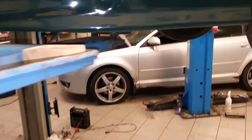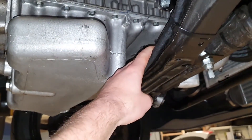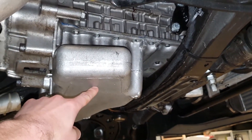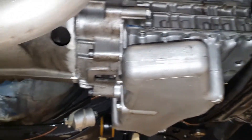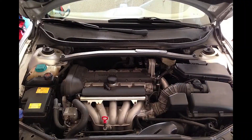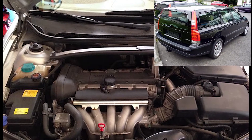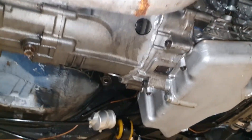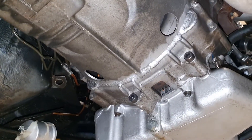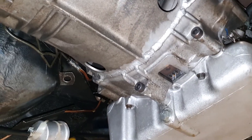The 5-cylinder Volvo engine that we have mounted in this BMW is very high, and the oil pan is originally where the front axle beam is. Therefore we used a modified oil pan from a Volvo 960 so we got the deepest part further back — otherwise we would not be able to close the bonnet. The engine we used is usually mounted transversally in a front-wheel-drive Volvo V70, so we could not use the original gearbox when we wanted rear-wheel drive. Instead we used a BMW gearbox that has a re-welded flange to fit the Volvo engine. You can see the welding here.